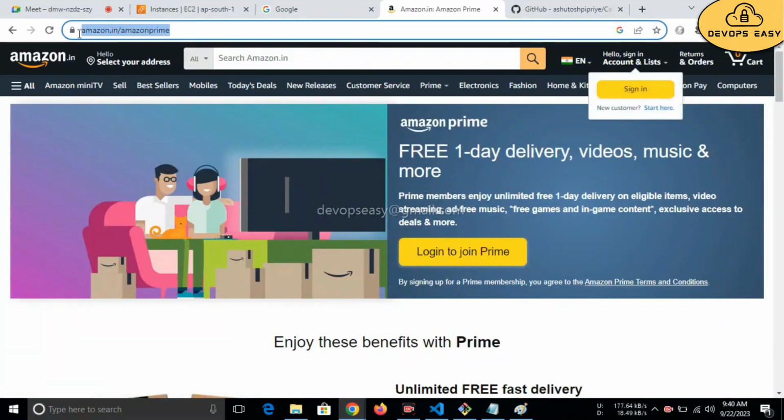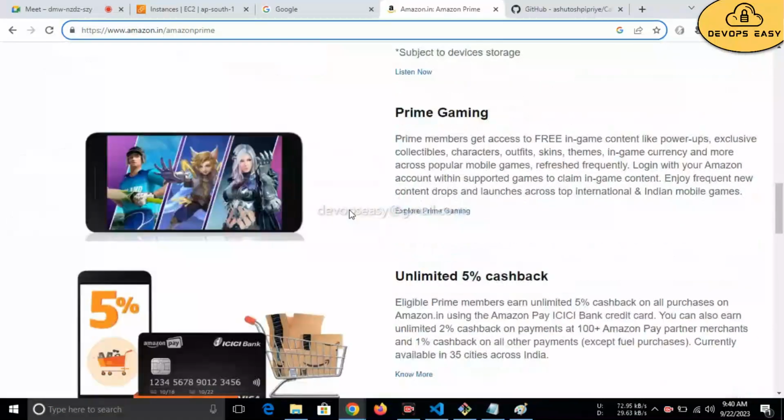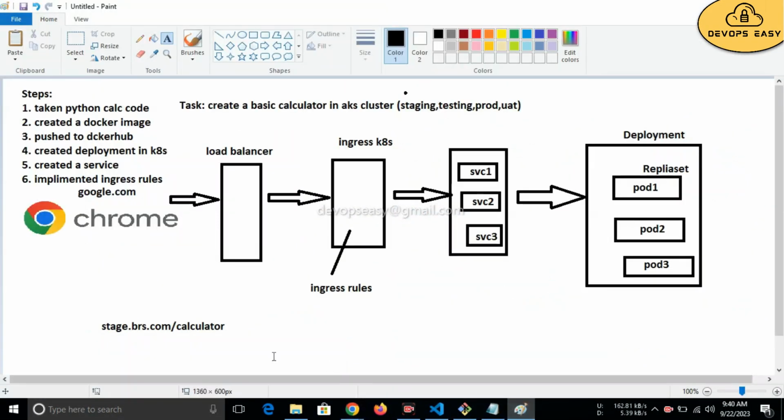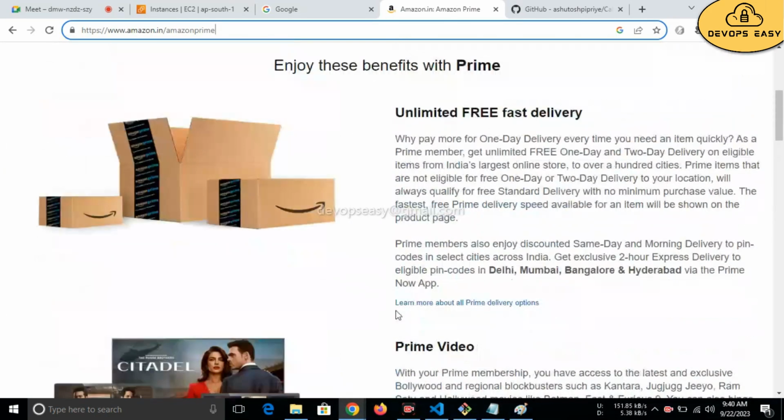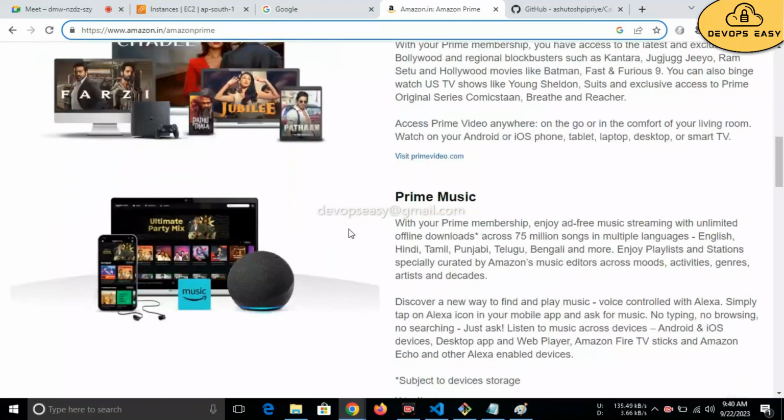If you see, whenever I hit amazon.in slash amazon prime, I'm getting this page. In the same way, whenever I hit stage.brs.com slash calculator, I need to get the calculator. So for that, I need to implement that.